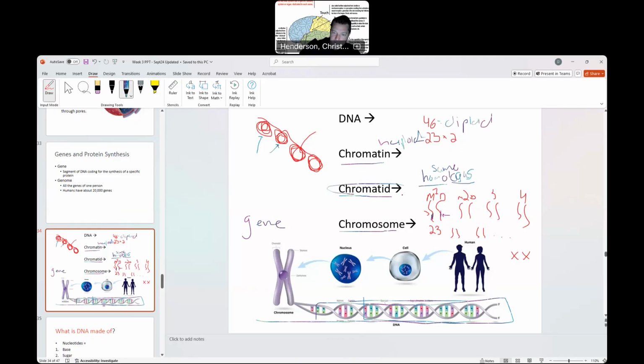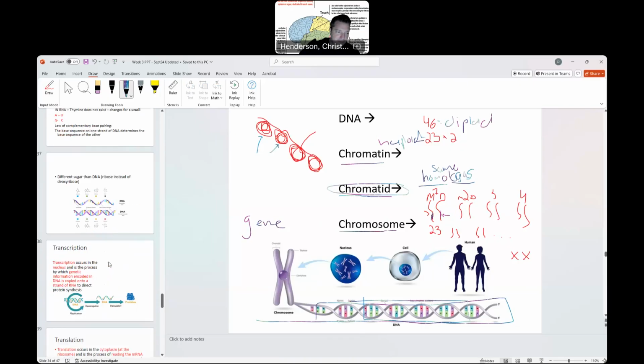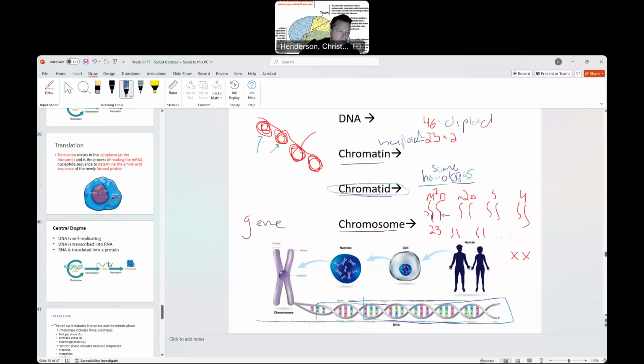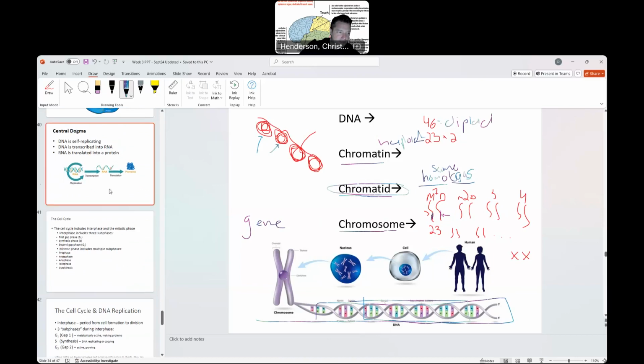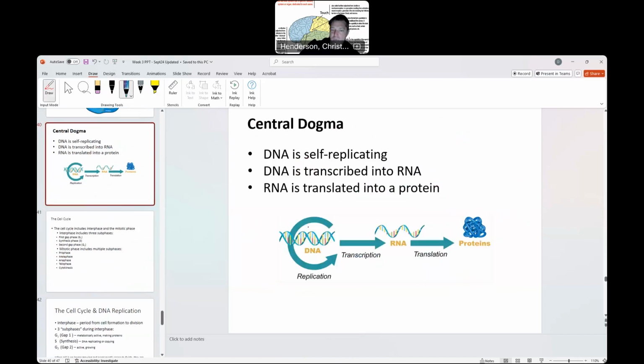Now, what is a chromatid? Well, that brings us to mitosis. So what is mitosis? Mitosis is when we make a copy of a cell. So if you think about this for a second, your skin here is constantly dividing and it's constantly making new cells, because if you go like this, dead skin's flying off. And so you're constantly replacing that, replacing and replacing.